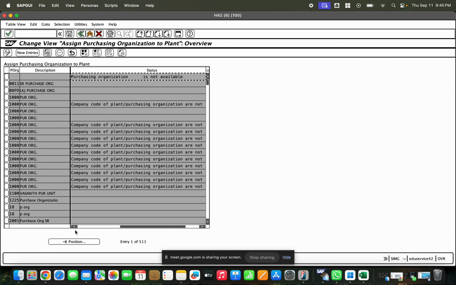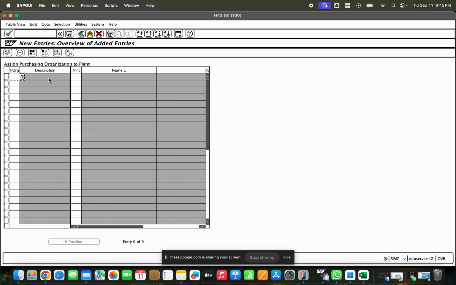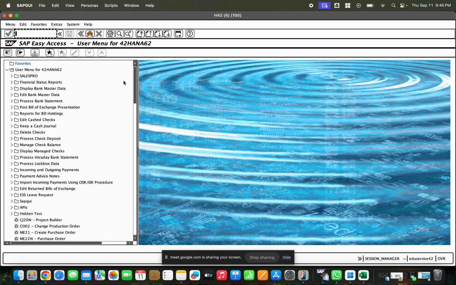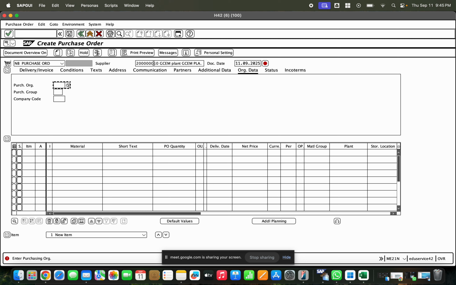So maintain RAMC and RASH. Okay, again create ME21 and supplier and RAMC.